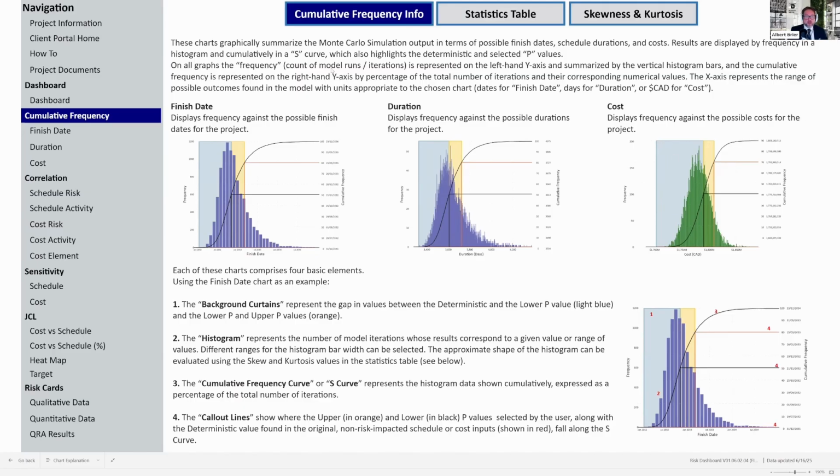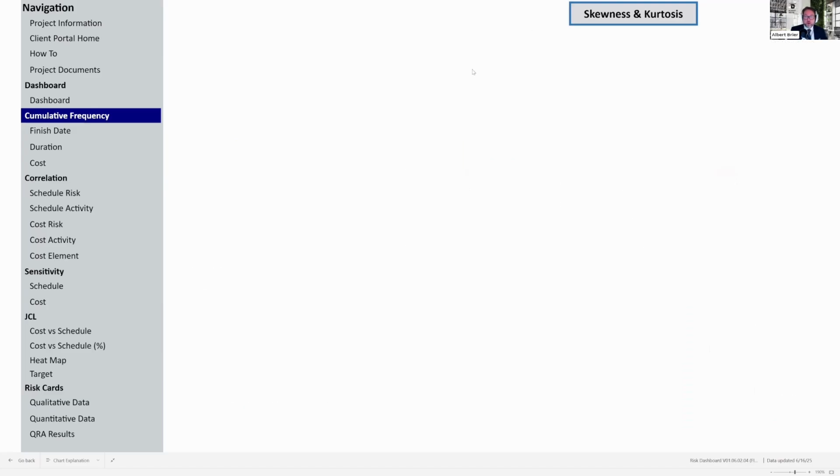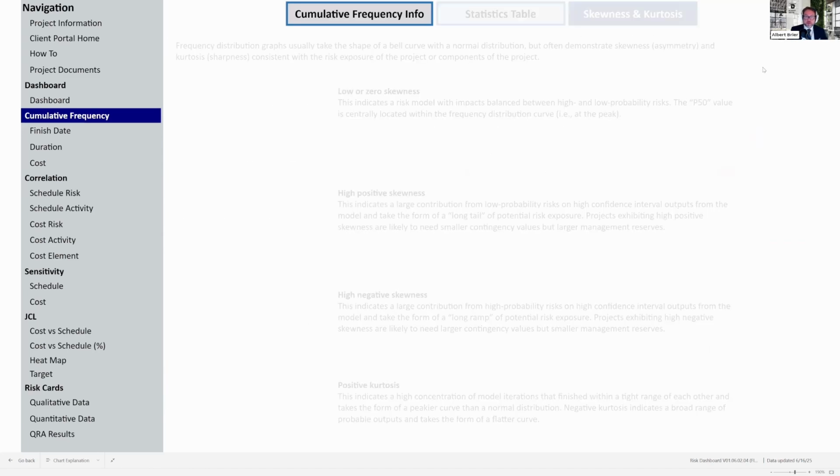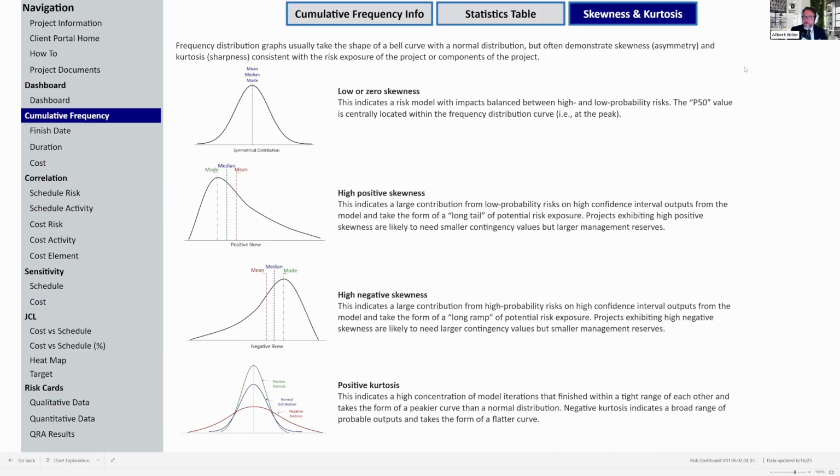So we've got a nice explainer showing, basically, what this thing is doing. It tells you all of the elements in the stats table, where they are deriving their results from and what they mean. And as I mentioned earlier, skewness and kurtosis, slightly wonky elements for anybody who's not a professional risk manager.